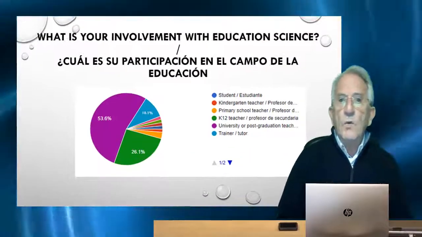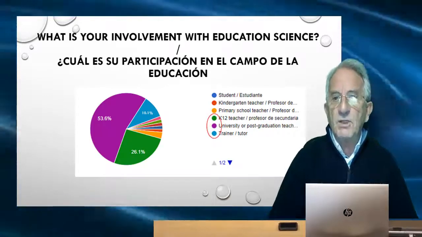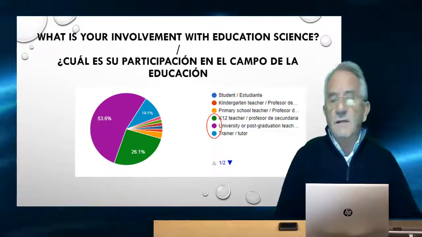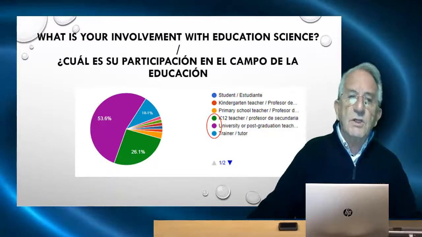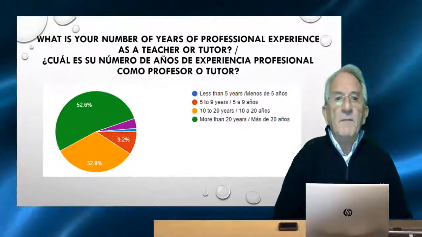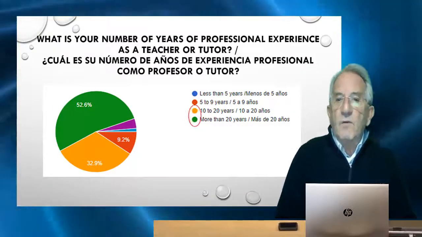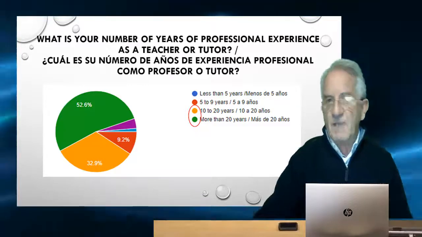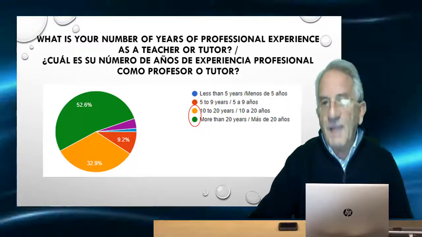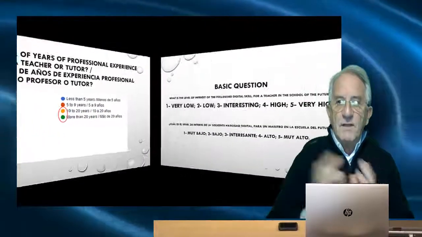We also had a very large, solid base of information, like university teachers and trainers and secondary level teachers, which is about 80% of them. And more than 52% have more than 20 years of experience, and 33% between 10 and 20 years of experience, which is quite expressive and can give very solid information.